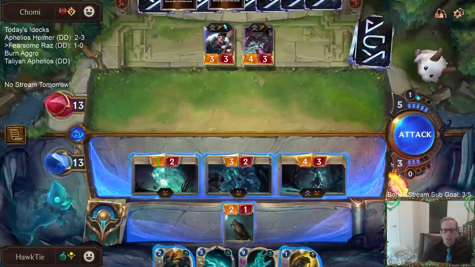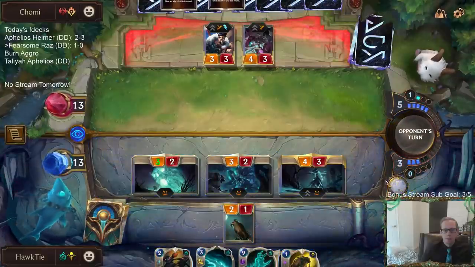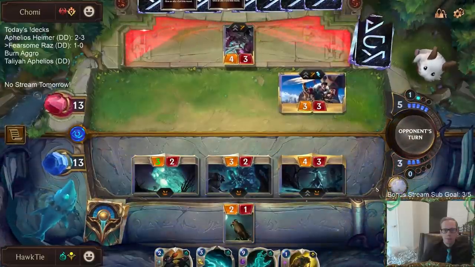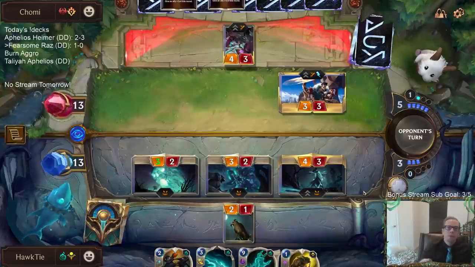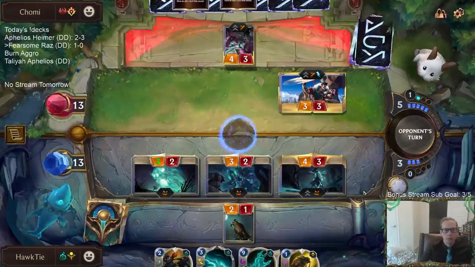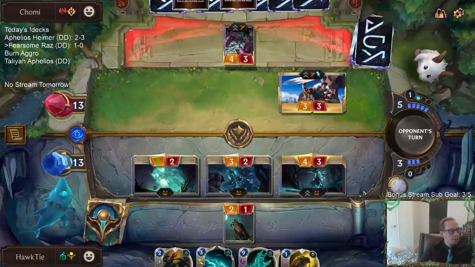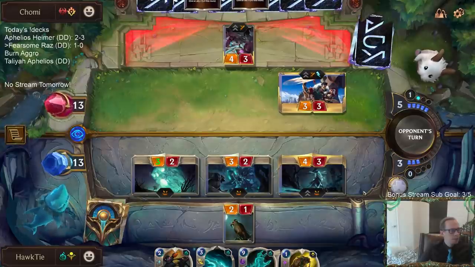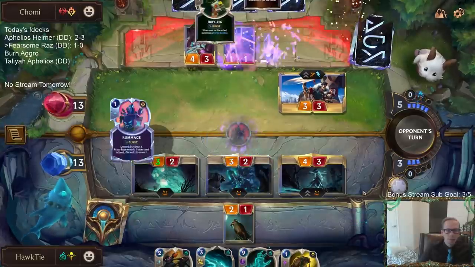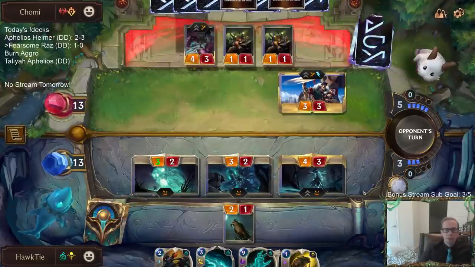Risen Mist attack out. That still lets me Black Spear the Jinx. So taking down 2 champions would be really important. Jury rig.